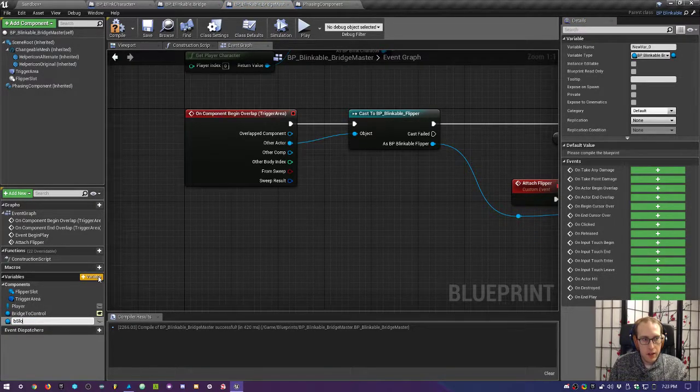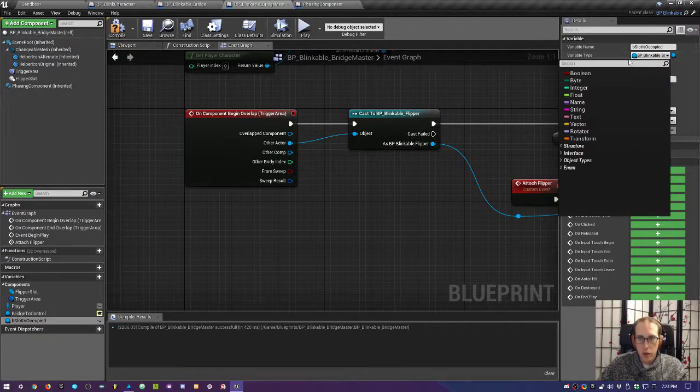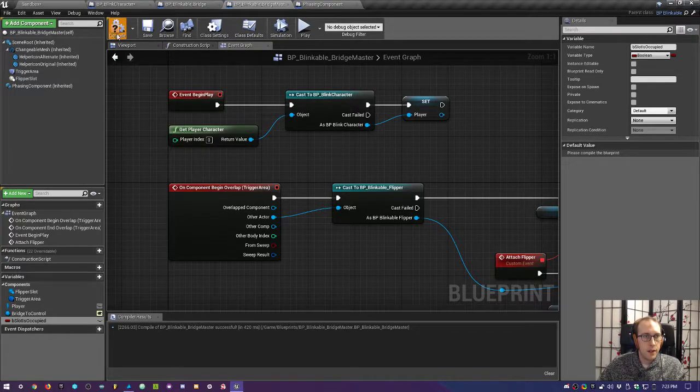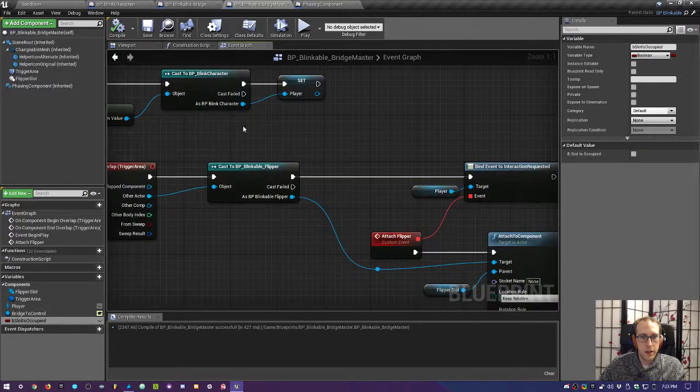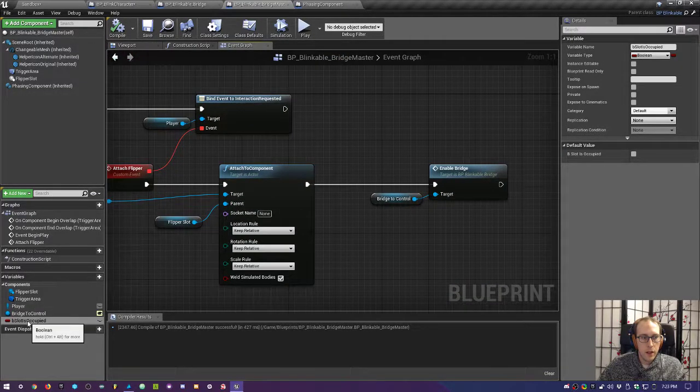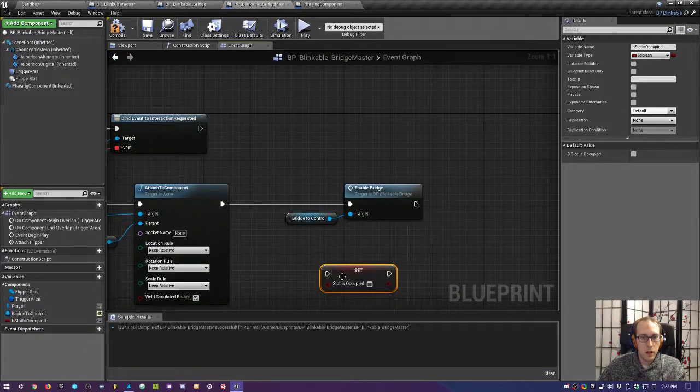B slot is occupied, because I don't want to be able to bring another flipper over and put it in there if there's already one there. So let's do this. We'll set it to true when the bridge is enabled.